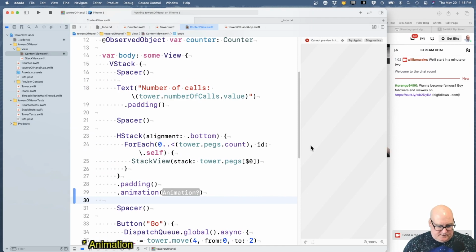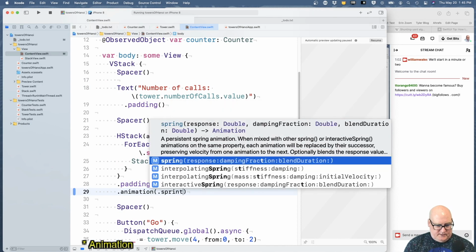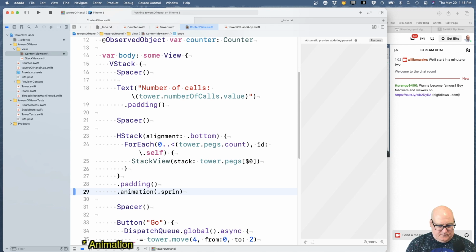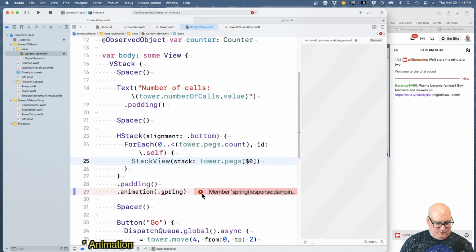I probably do, right? Well, let's try spring. Persistent spring. Mixed with other springs, each animation will be replaced by its successor, preserving velocity. I don't know. Member spring.